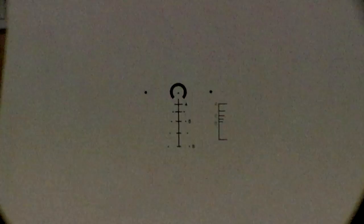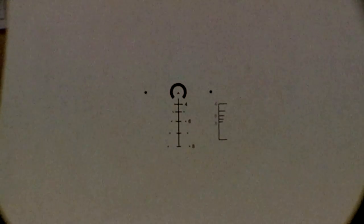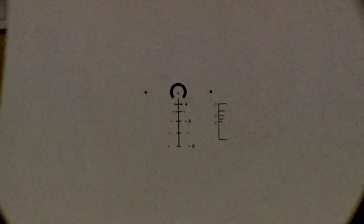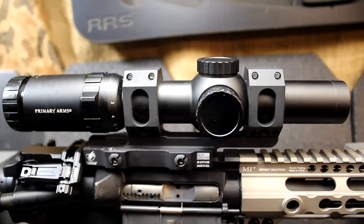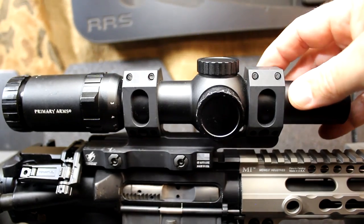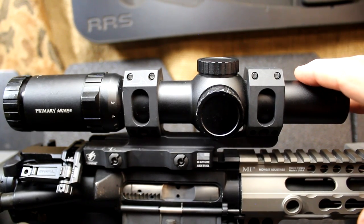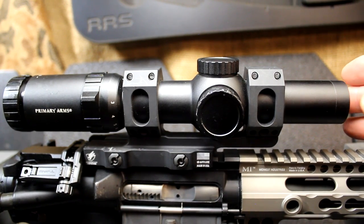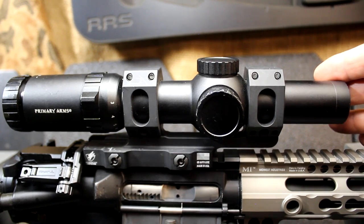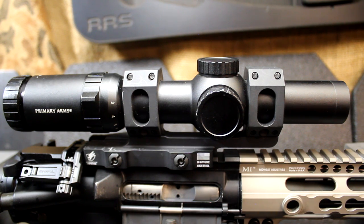To be honest, typically I shoot without illumination. It's very unusual that I actually turn it on except in low-light situations, and then I can adjust it to whatever I want. It's a 30mm tube in 6061-T6 aluminum with a hard-anodized finish. The reticle system is for .223 or 5.56, .308, or 5.45x39 — so your AK-74 variant will also work with it. You need to sight it in at 6 power at 100 yards to get the correct range estimation.